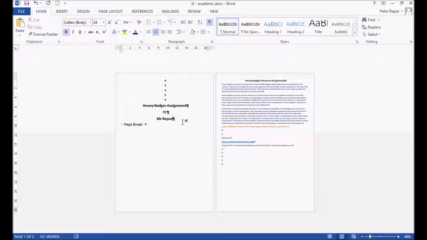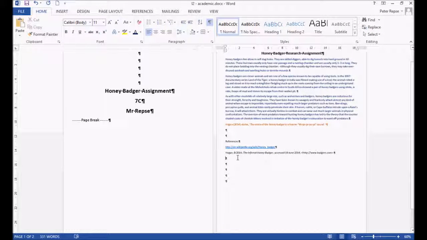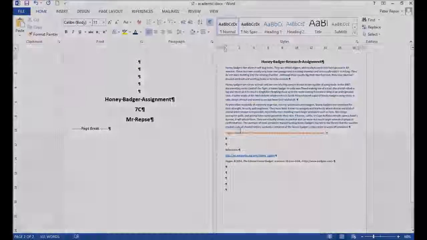And sometimes maybe a teacher might ask you to put a few other things on top of your cover page, but generally speaking, this would be enough. Okay, so this is what I want you to have created. I want you to have a cover page. I want you to have a reference, possibly this one. Okay, once you've got that all done, you can save it as L3 Academic, and then you are done.